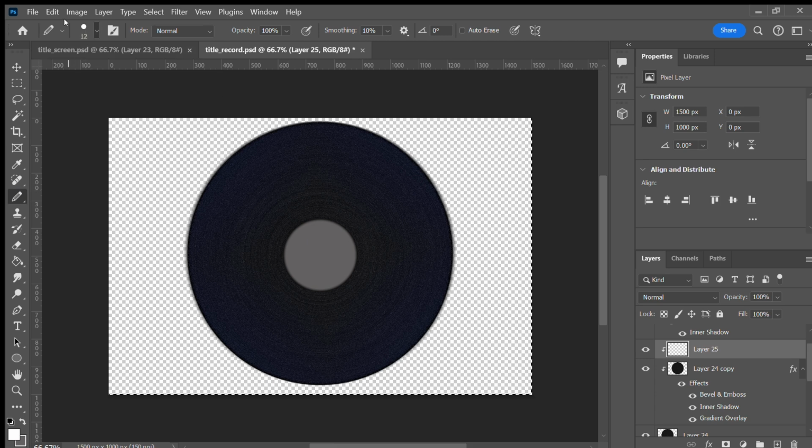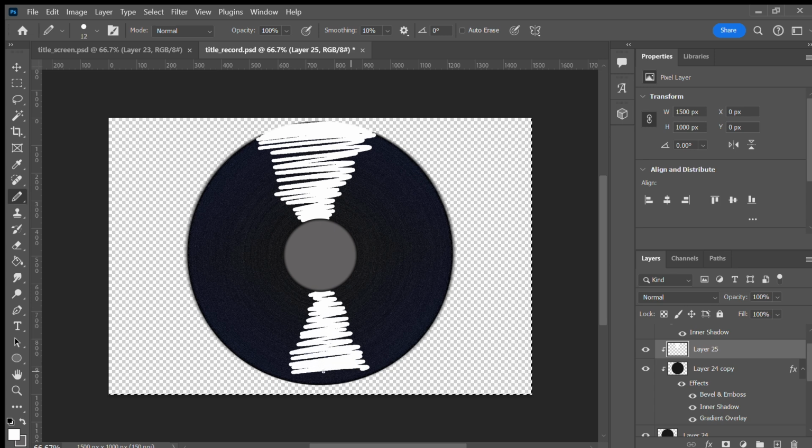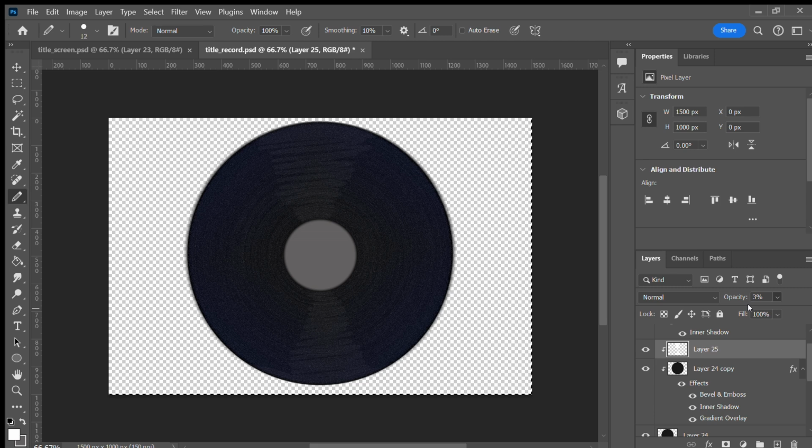I know it looks like I'm erasing it, right? But it's okay. Hit translucentness.